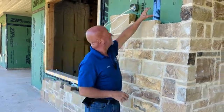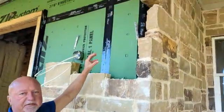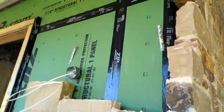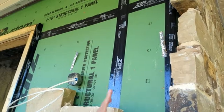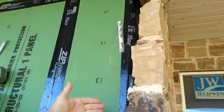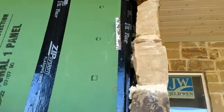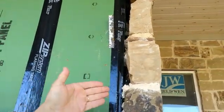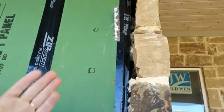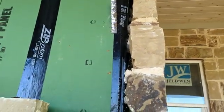So in this particular property, it's using a zip system, and the zip boards are all actually installed pretty good, but what we need is to make sure that there's no mortar touching the zip system. So you're supposed to have anywhere between a ½ inch to 1 inch gap, and making sure mortar doesn't get or touch the zip system so it doesn't prematurely fail.